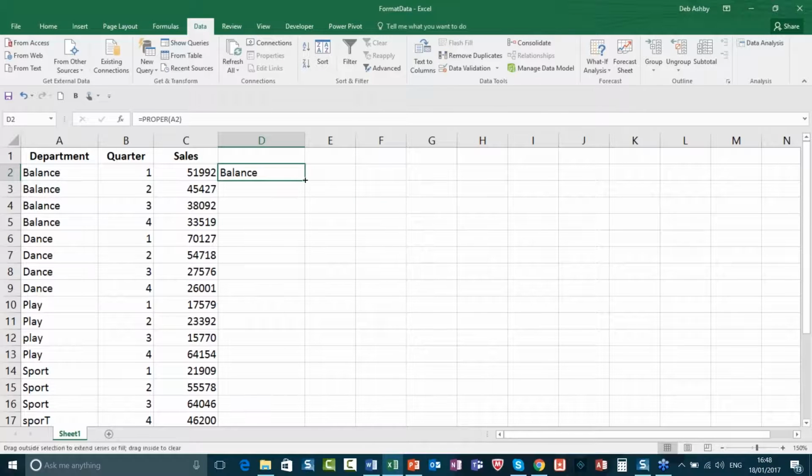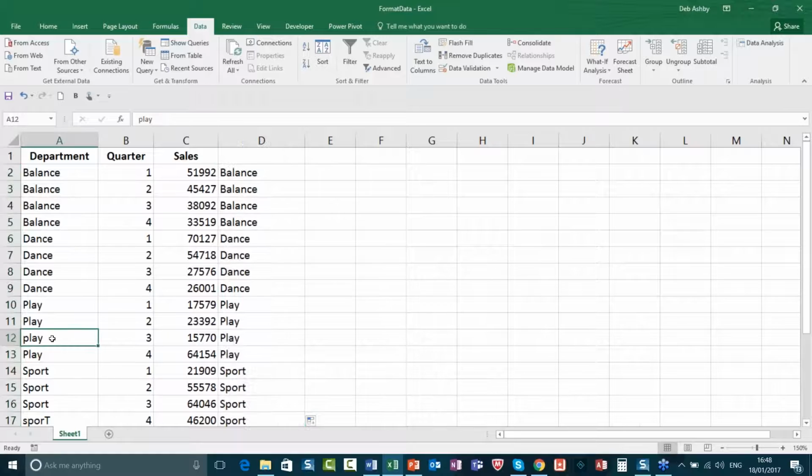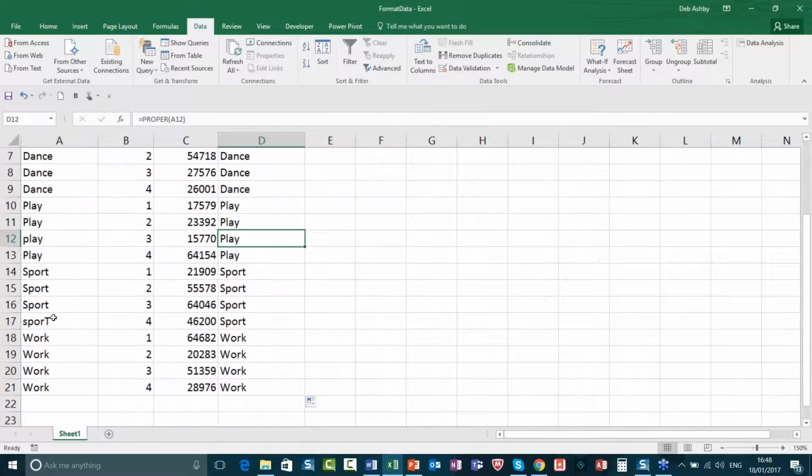Another thing you want to make sure is that you don't have blank rows. So I'll just quickly add a new row in there. If your data looks something like that, you might have one or more blank rows through it. You need to remove all of those blank rows.